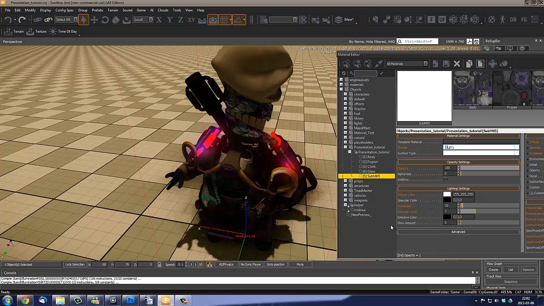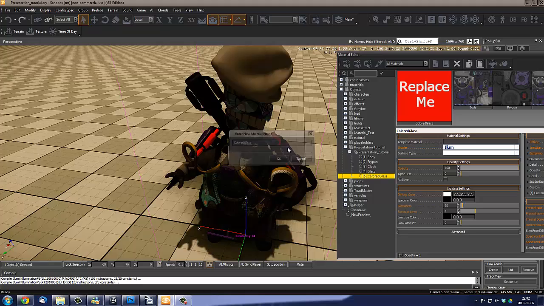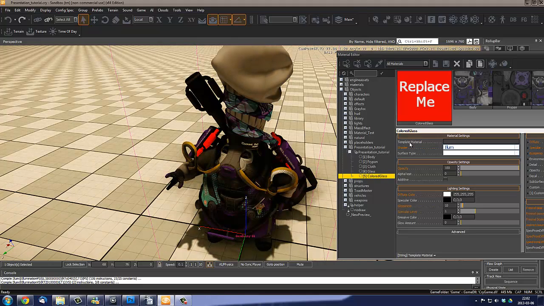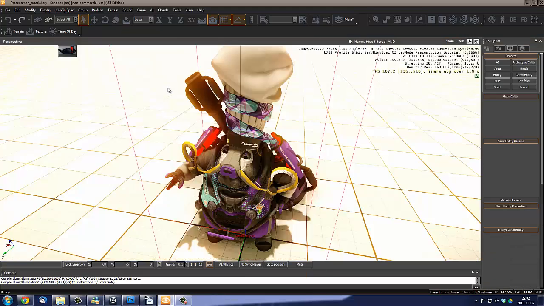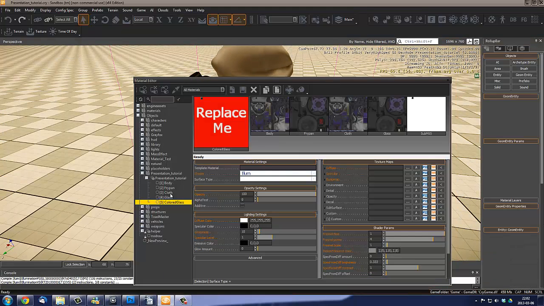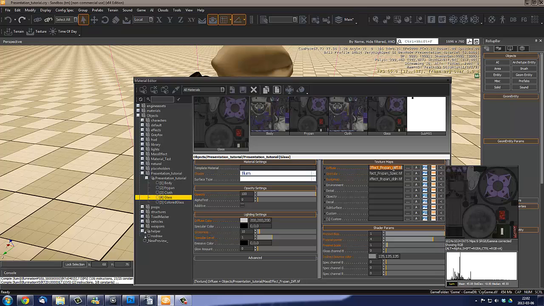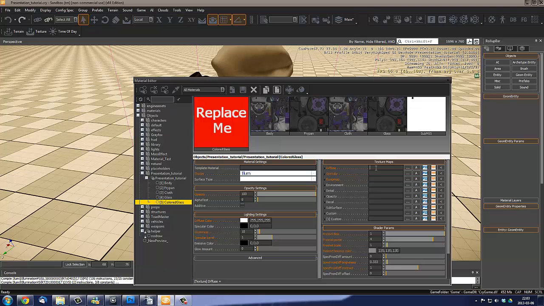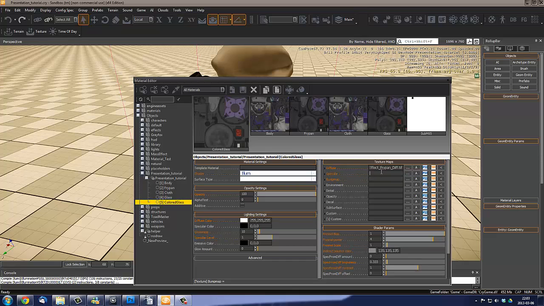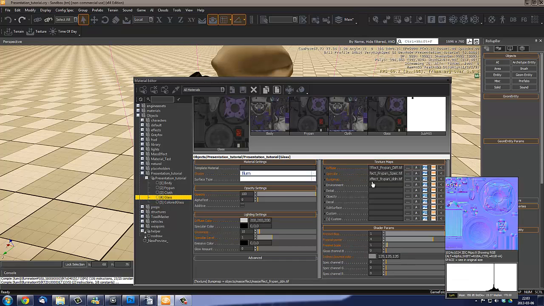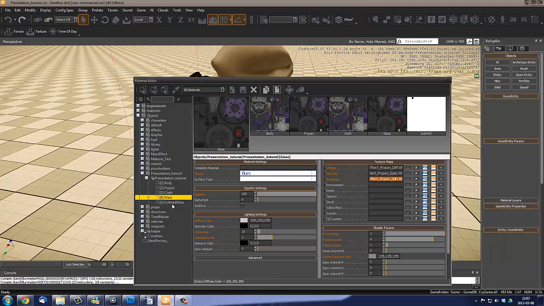I'm gonna rename it as color glass, and I'm gonna put the right material in it. So I'm gonna copy the diffuse texture, paste it, copy the spec as well, paste it, and copy the normal map.